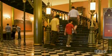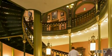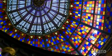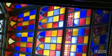And when people first come inside, they are welcomed by the beautiful rotunda, which includes a spiral staircase made of cast iron, and overhead, the breathtaking glass umbrella dome that features over 2,000 individual panes. But these 2 signature pieces were added after the Civil War and were not part of the original building. This Gothic structure opened in 1850 and completed a vision created by New Orleans architect James Dakin.